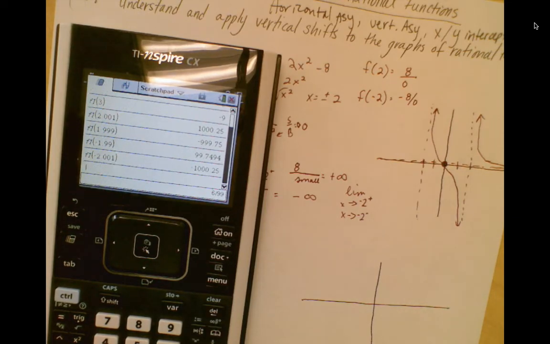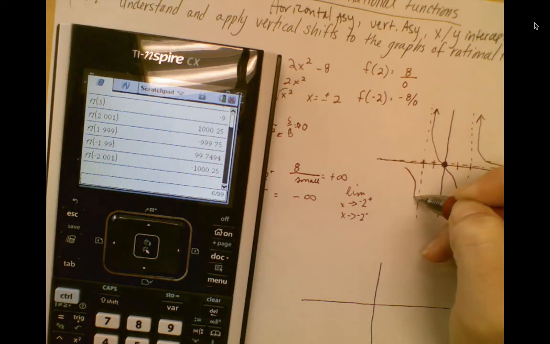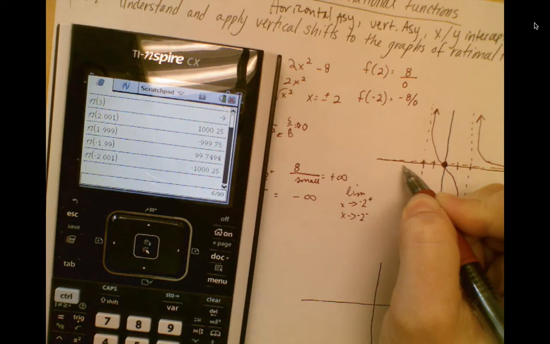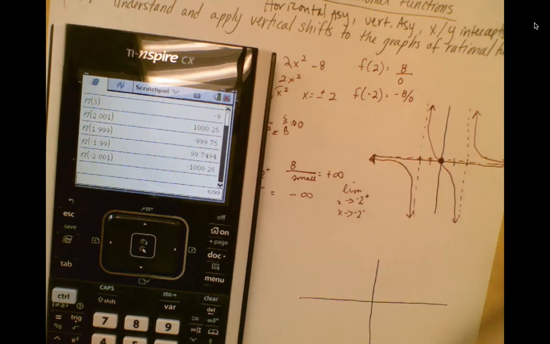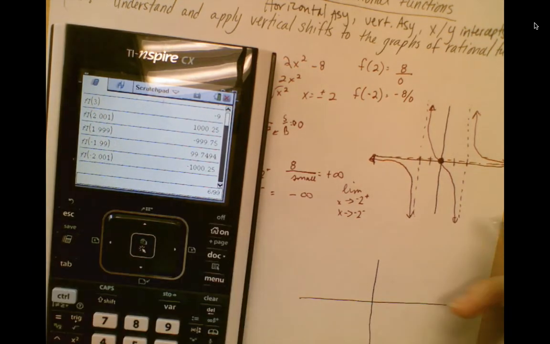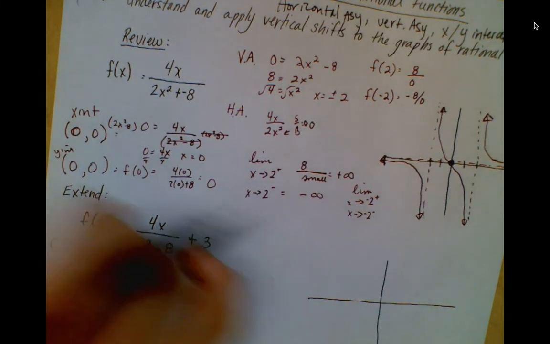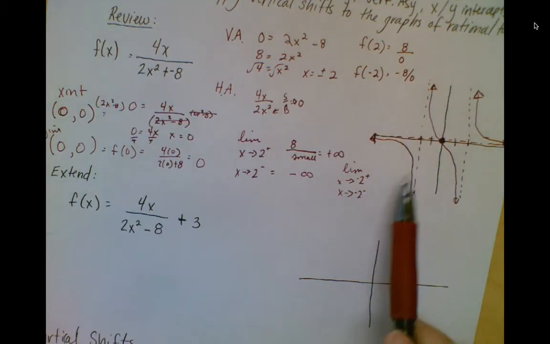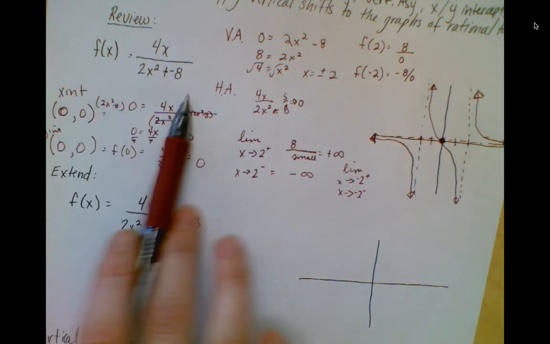That guy's going down. Then off this way. Now if I had to do that all by hand with an old-fashioned calculator, I could, but for now I'm going to do it that way because it's faster. So that's a review of everything we would need to do to graph a rational function. So those are the 3 pieces of this one function.